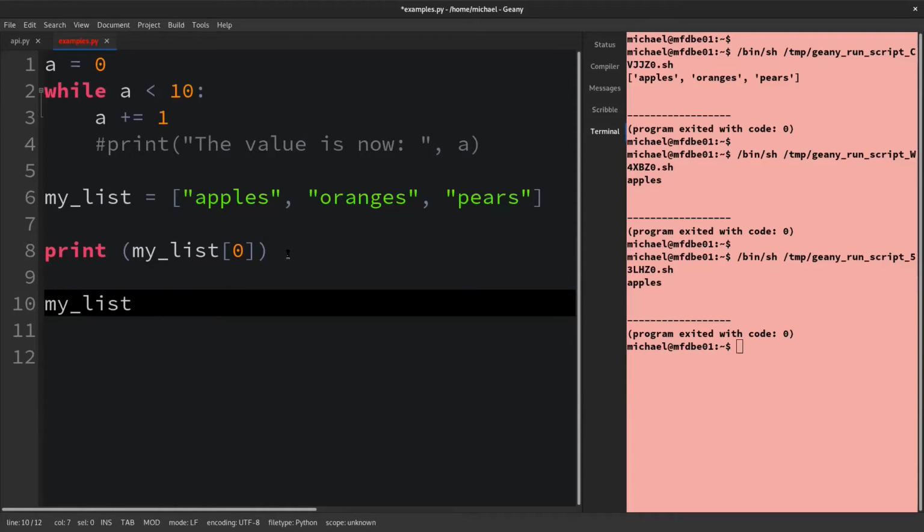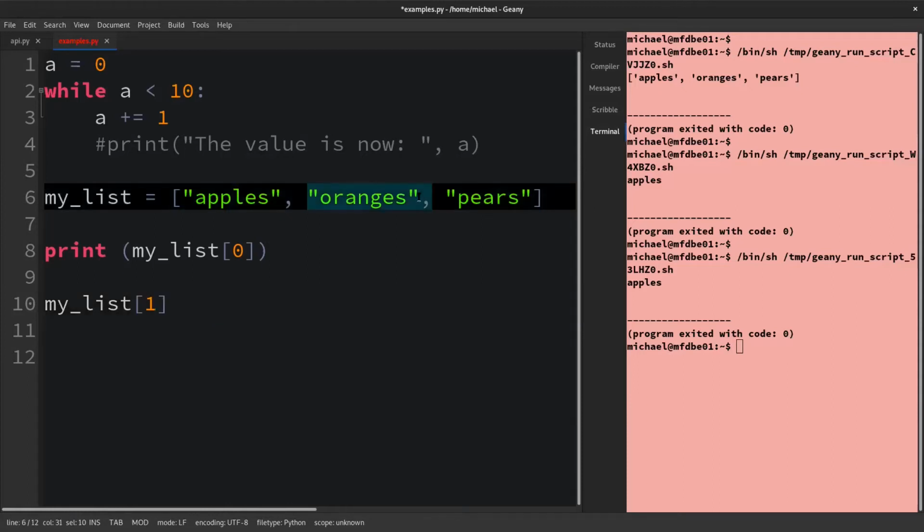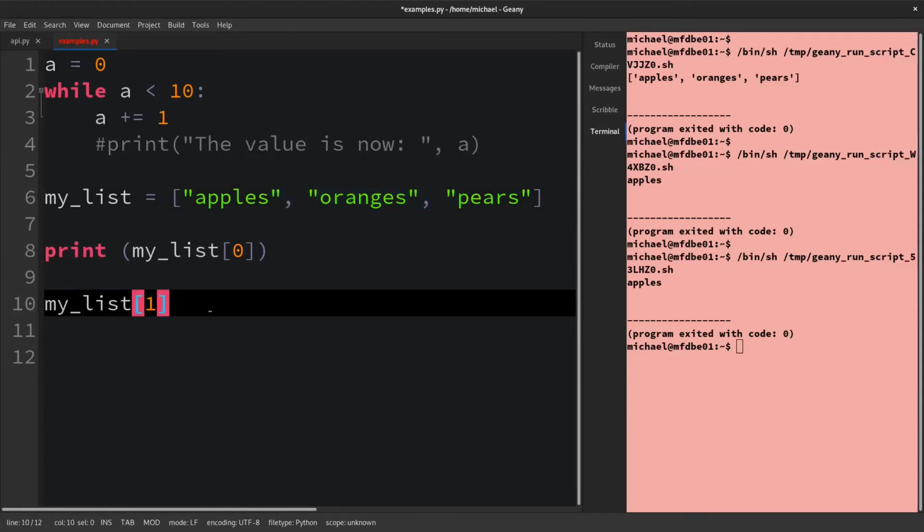And then what we're going to do is open up these square brackets. All right, and inside the square brackets, we're going to specify what we want to change. So I'm going to change oranges. Okay, so we know oranges is at the 1th, the first position, okay? So let's do my list 1 equals, and let's put in brackets what we want it to equal, in quotes. Let's change it to onions, right? Onions, right. So let's run this, and then let's comment that out.